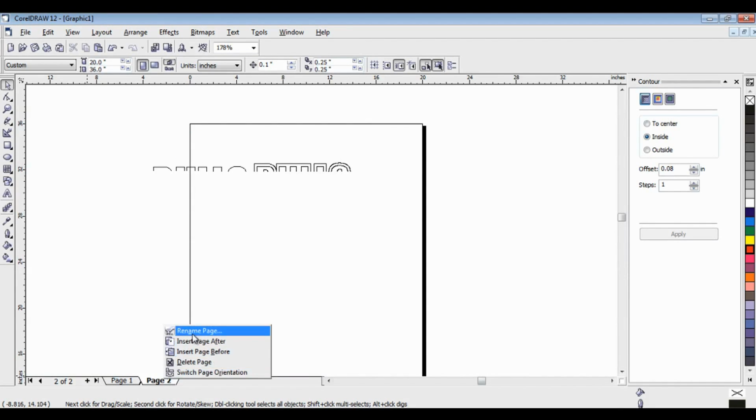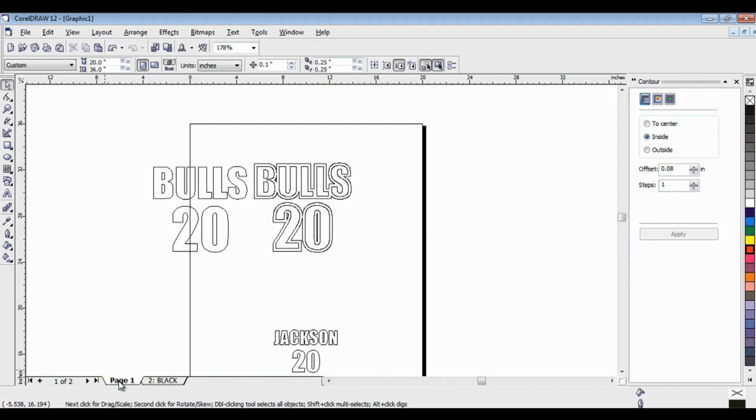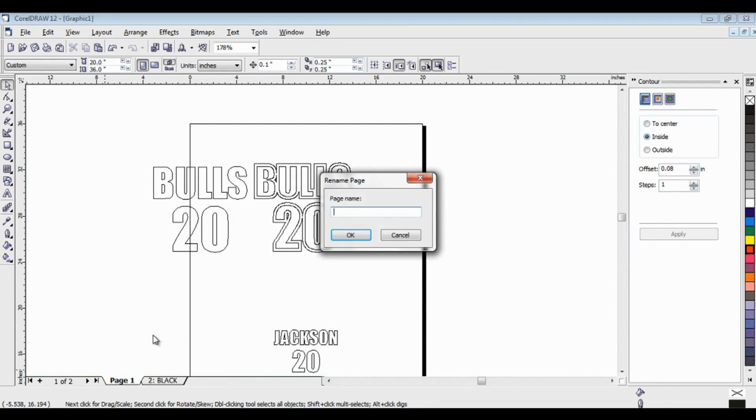And let's name this page black. Let's name this first page red. Set it up as the color names. That's the way it's easy to remember.